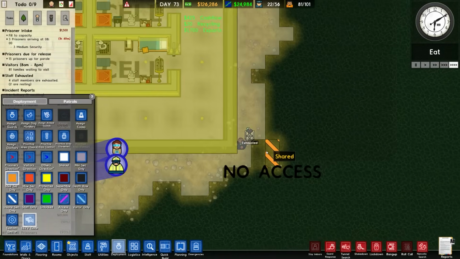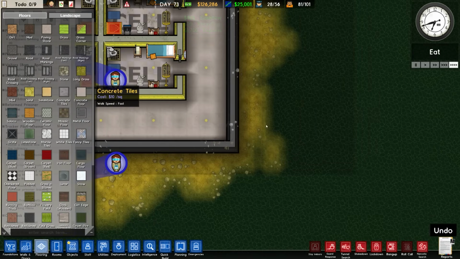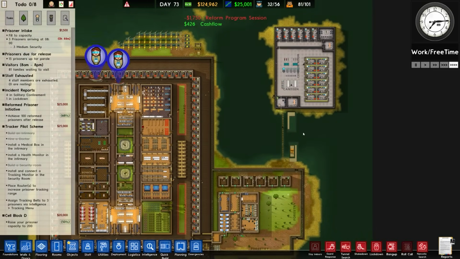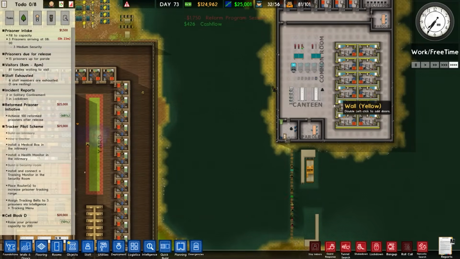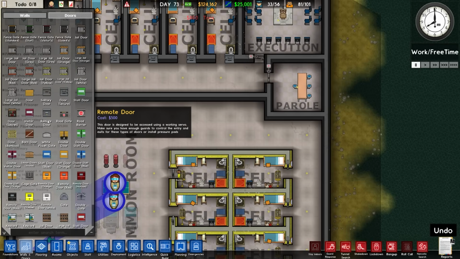Look at that, no access. Is that because of how I've placed that? Don't like that. Don't like to see stuff like that. So I will go to flooring and the sand. Actually, landscape and sand, and that'll fix that issue. There we go. Job done. All right, so like I say, the inmate's going to move over here. One thing I've just thought of actually is that we don't have any solitary. Okay, that is potentially a problem.